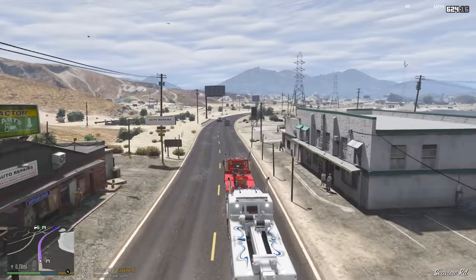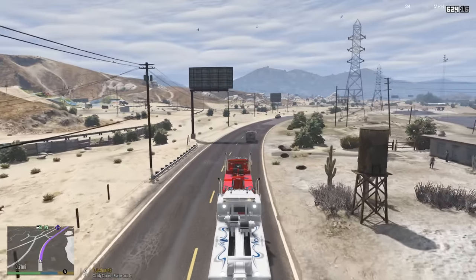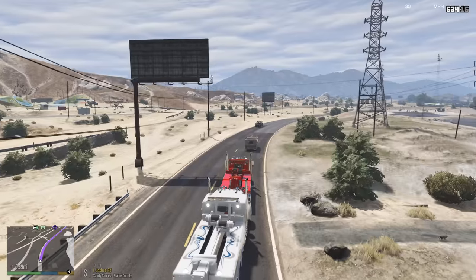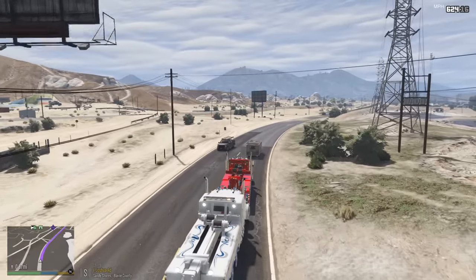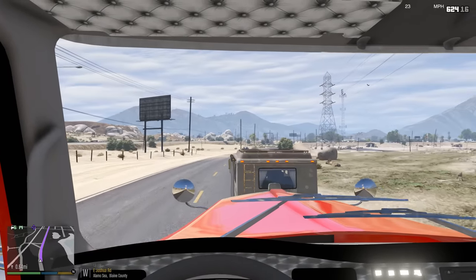Okay, we're good. So we just got one more left turn to make, and then the last turn is going to be the right turn to turn into the shop, and we are good. And I'm stuck behind this camper.